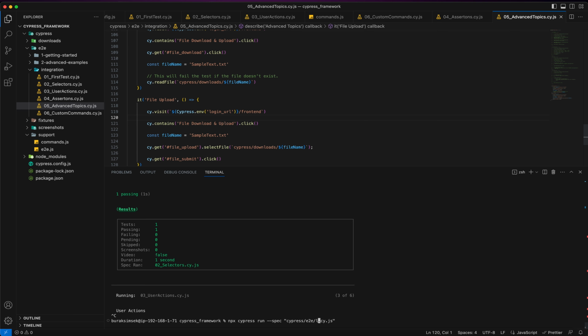So I will just do 05 underscore. By the way, it's case sensitive, so it should be the same as your file name. When I provide this, it's going to only run this test in here.